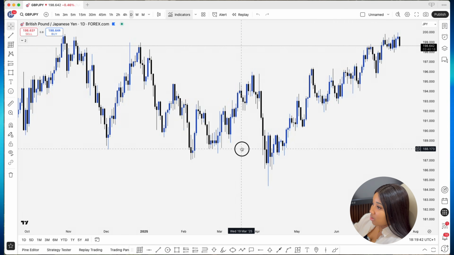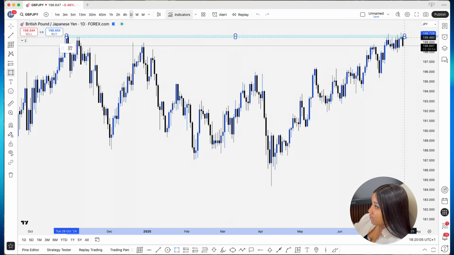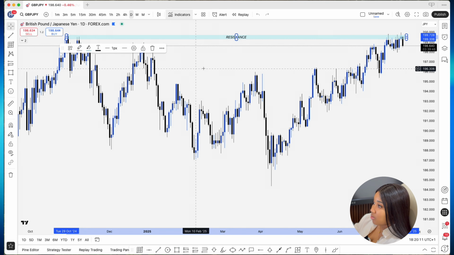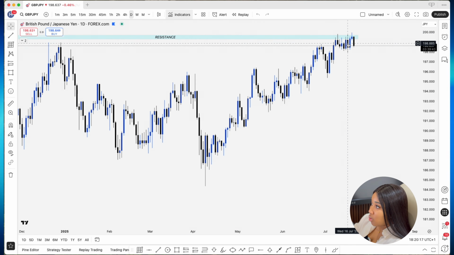Now, from this chart, what can we point out as the recent zone? If you check from the current market price, you can see that the market is tilting to the downside. That simply means it is reacting somewhere. So we just need to look for where the market is reacting to and know why price is reacting there. We have a strong resistance level here, which is where price has tapped into and where price is reacting to. Noting that this is the resistance level that is holding the bias, because if you check from here to where the current market price is at, you will know that price has been bullish.